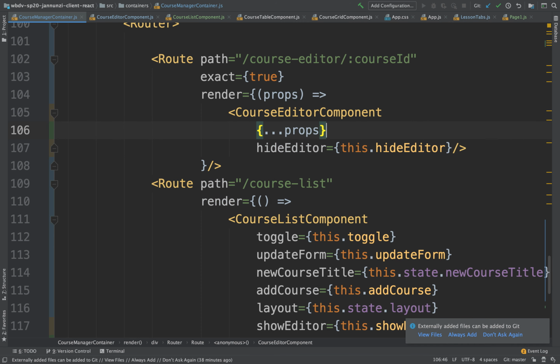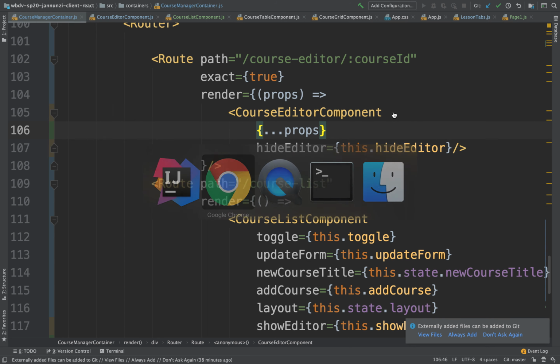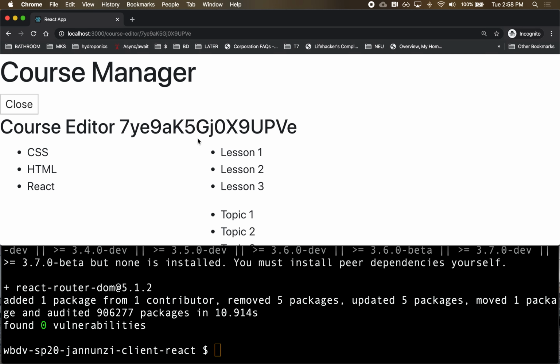All the properties, right? So now what this does is the spread operator creates name value pairs, attribute value, because that's what the properties are. Properties are a map of all the name value pairs. So now the properties are being passed, and now match works.